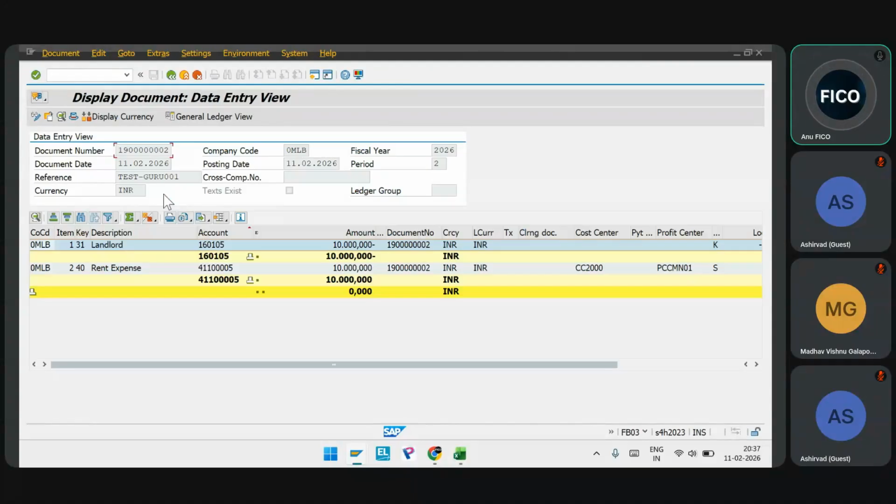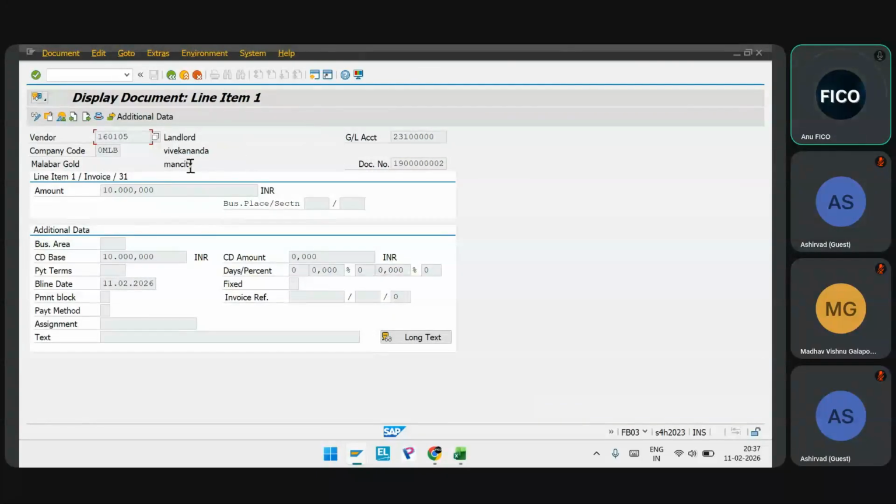Execute. I've come inside the document, but this is not exactly the inside of the document. You can go further inside the line item. I double click here. See, this is the line item. Posting key. It's an invoice. It's line item number 1 for this vendor or supplier in this company code, and this is the address and all which is given. This is the GL account, and this is the document number, amount, cash discount, all of which I will explain. Each field has to be explained, has to be understood. So only then you will know what is a document.